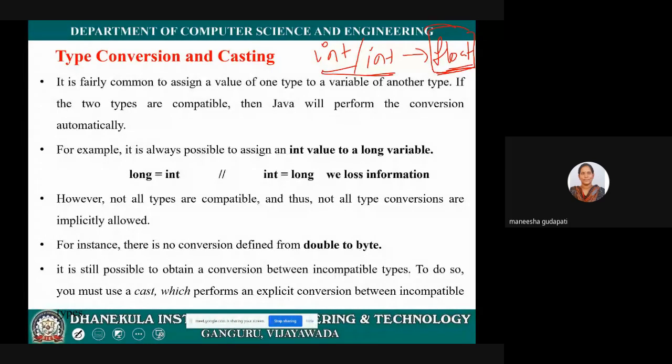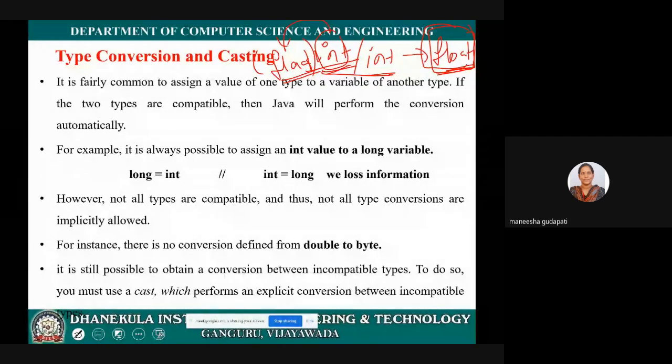If you want this to happen, you have to convert either the numerator or the denominator to floating type. How can I convert it? Before this number, if you write the data type within parentheses, what does it mean? You are going to typecast the integer value to a floating value. If you convert a smaller data type to a greater data type, then no information will be lost.